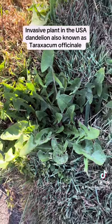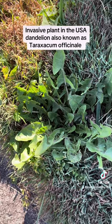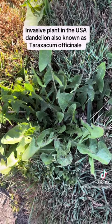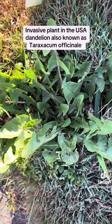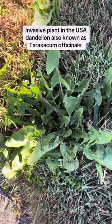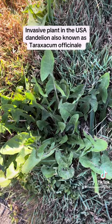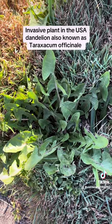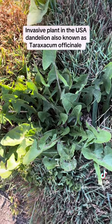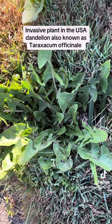We do have some native species of dandelions, but most of our native species are very rare and occur pretty far west for the most part. They also look pretty different from the invasive species, which is the most common. So for the most part, if you see any kind of dandelion in the USA, you should probably rip it out. Our native species are pretty rare, especially in the eastern United States — pretty much all dandelions you see are invasive ones.